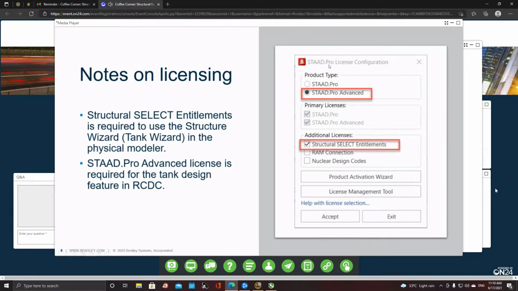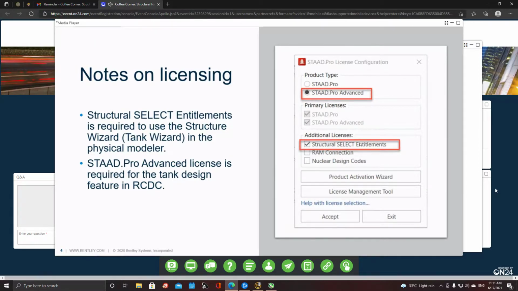This you can configure in your StatPro license configuration. That means users of StatPro who are under an active Select contract with Bentley, Select or ELS or E365 or Virtuoso, any active contract with Bentley under maintenance, then this feature is given free of cost. That is what structural select entitlement means.